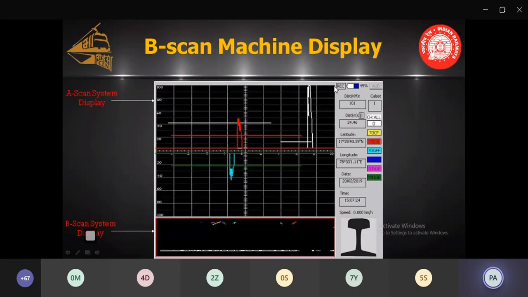Now again come back to this. Here you can see this is the white signal. This white signal normally is set for the 0-degree probe, and the 0-degree probe is always shown at the bottom here in the foot region. So this is the 0-degree probe defects. Now here you can see there are certain regions where there is no back echo. In certain regions you can say there is a drop in the back echo. So as we know, no back echo and drop in back echo indicate defects according to the 0-degree probe. So that way it is possible for us to identify which location there is a problem.